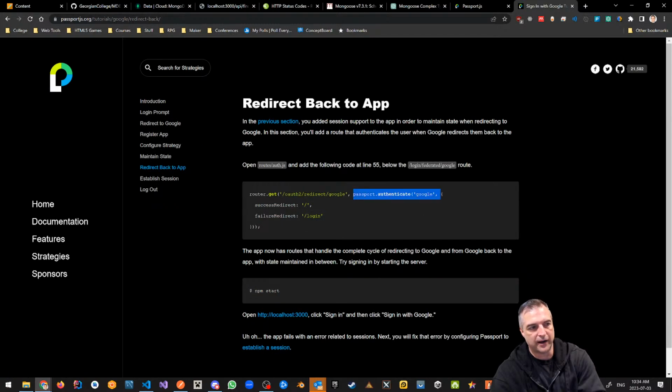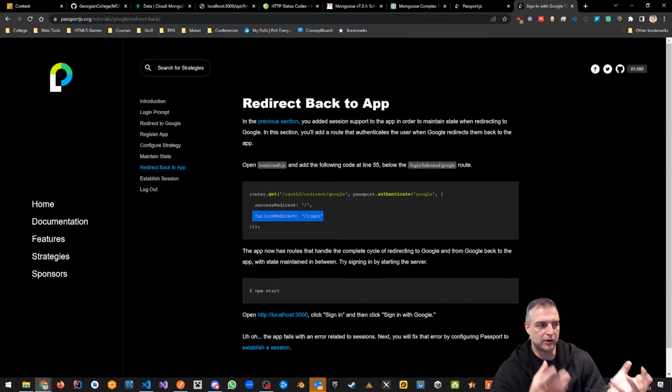And now here's where I authenticate with Google for the first time. If I can't authenticate with Google somehow, then on failure it's going to redirect me back to login. That's how the authentication process works, right? And if I could check state somehow, I'm logged in somehow, then if I'm logged in, wonderful. Or if I've correctly authenticated, wonderful.